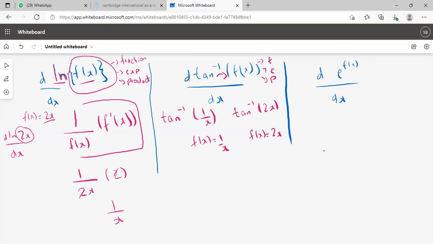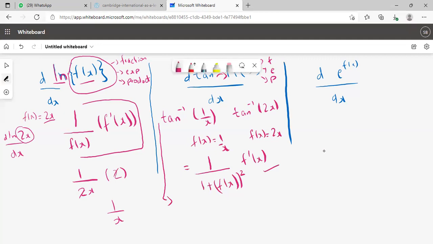What is the rule to differentiate these tan inverse questions? The rule says you have to write down 1 divided by 1 plus f of x, the function that you have after tan inverse. So you need to square this function, and here you will be writing down the derivative of this function. So this is a general rule. Now let's see how to apply this rule for this question. We have the general rule. Now we'll see how we can use it for a particular case.